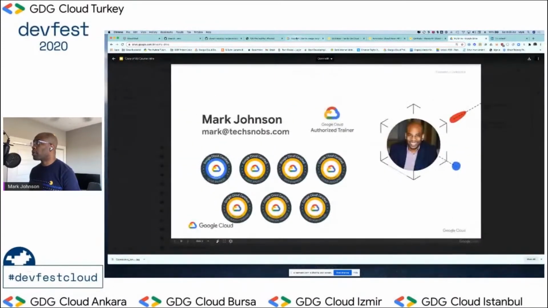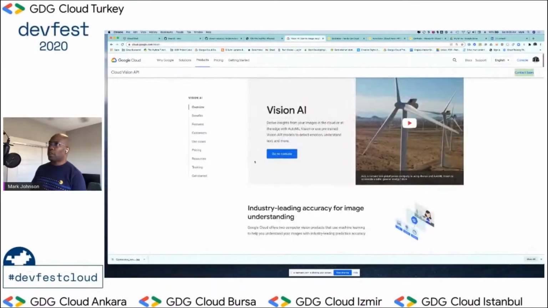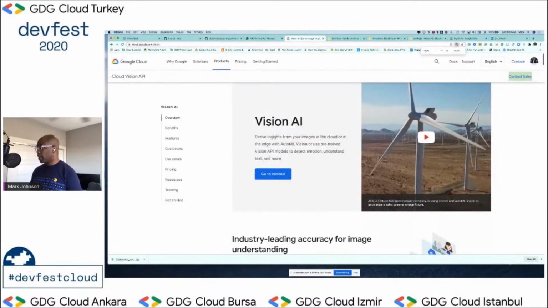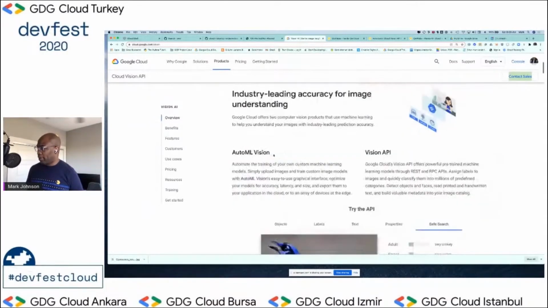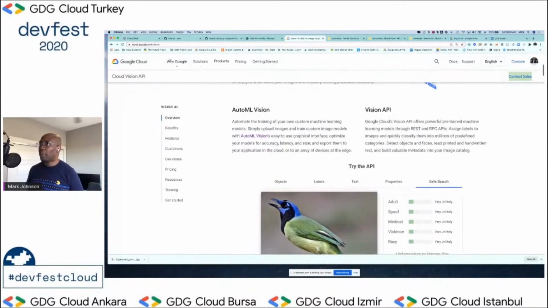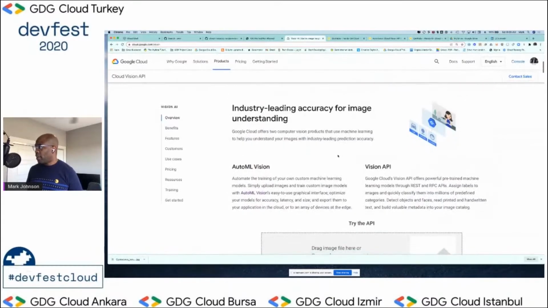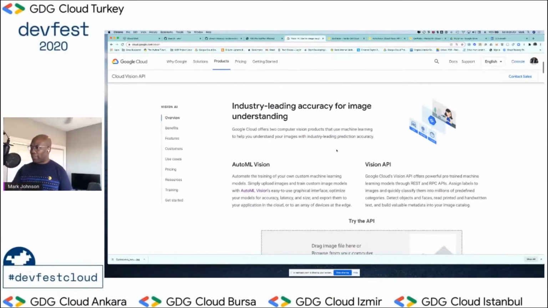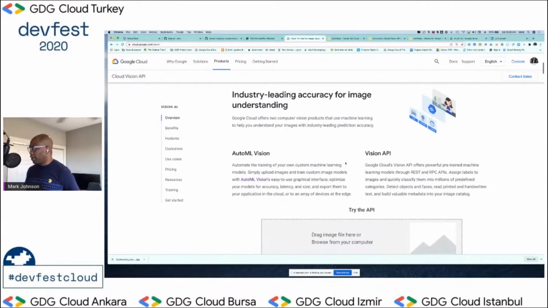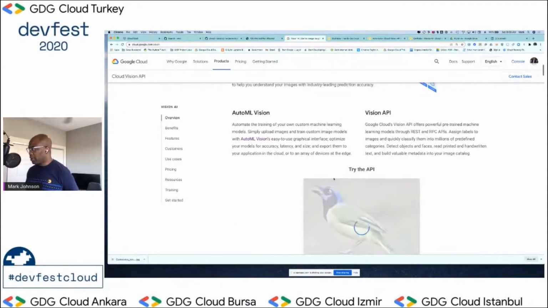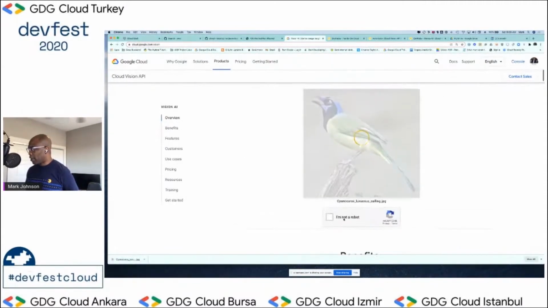So on the Google page here, I'll zoom in just to make it a little clearer. We're looking at the Vision AI again, what we were just talking about. And I'm going to take an image I have. Now, before I grab the image, as I talked about a little bit earlier with AutoML Vision and the Vision API, they're similar but not the same. And I like the nice little explanation of what those are on this front page. But I'm going to take a picture and just drag it in. This is something I downloaded.